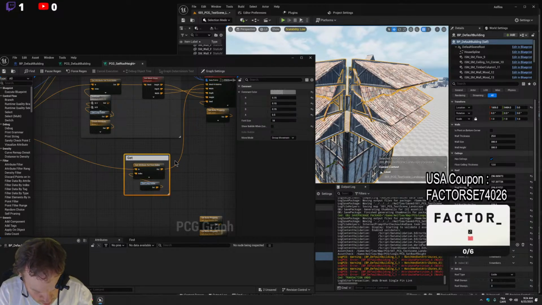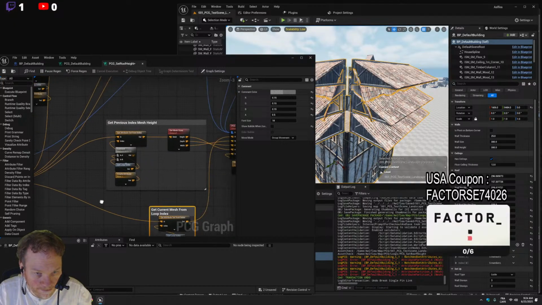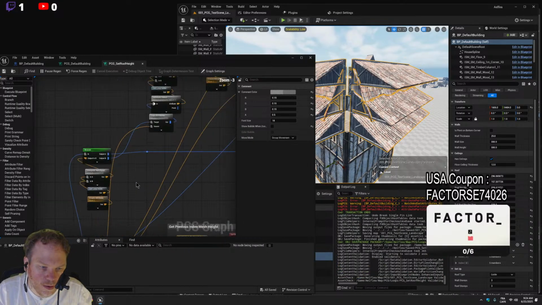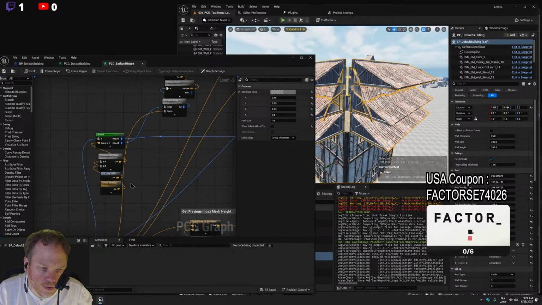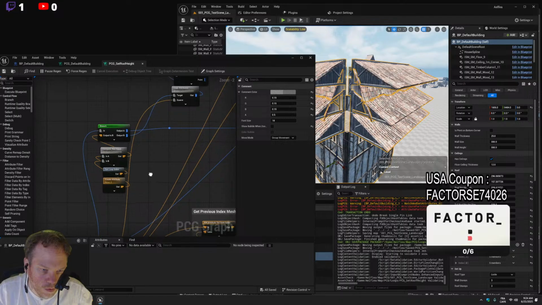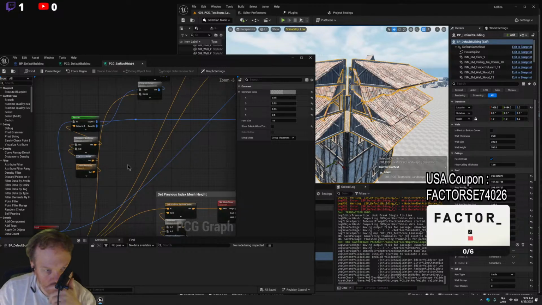Get current mesh from current height loop index. So yes. Next. This one.